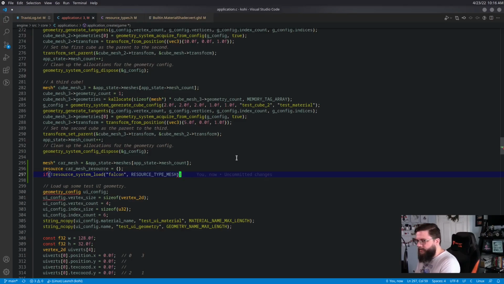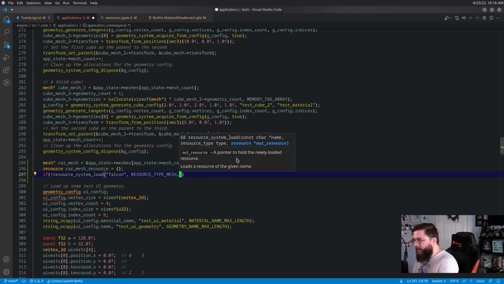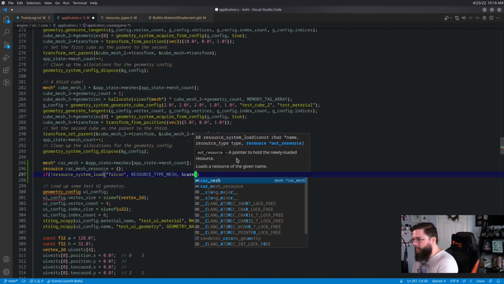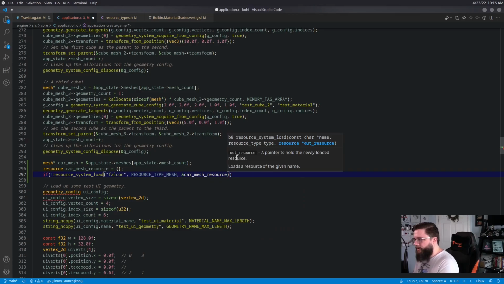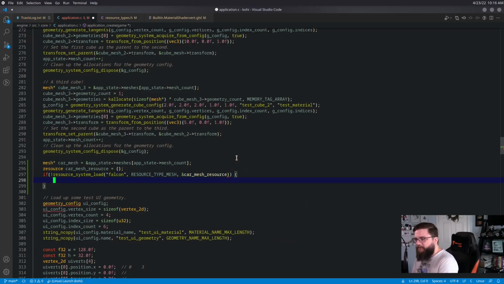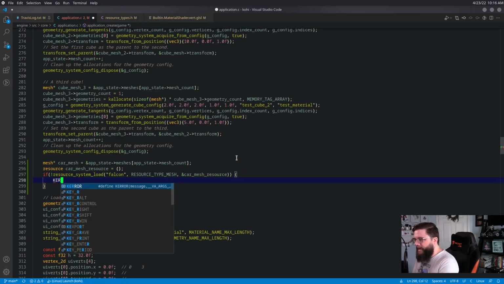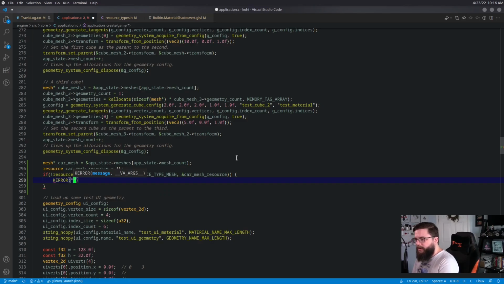So we're going to load that, and then we're going to provide the address of car mesh resource. Okay, and if that fails for some reason, we're going to have a K error, and we'll say failed to load car test mesh. Sure, that's fine.